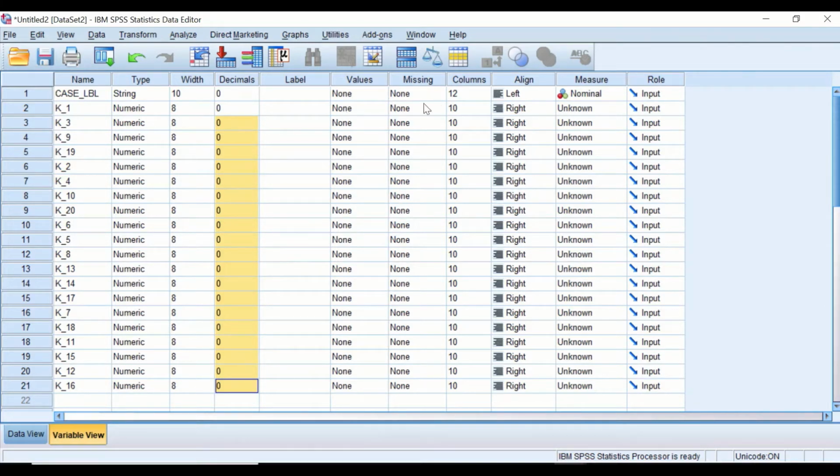I'm also going to change the column width, as it's too high at 12, so we'll keep it at 6, and see if I can copy it and drag it to change it for all.